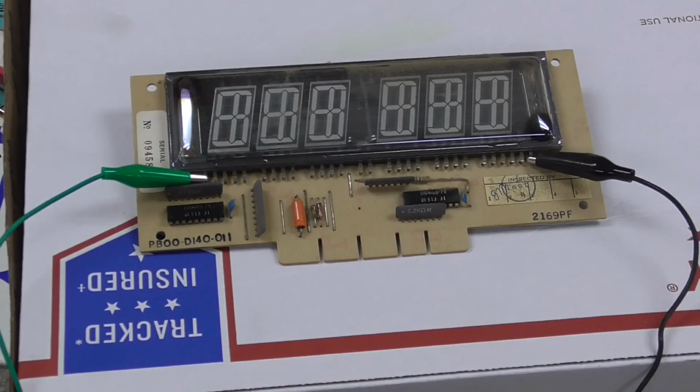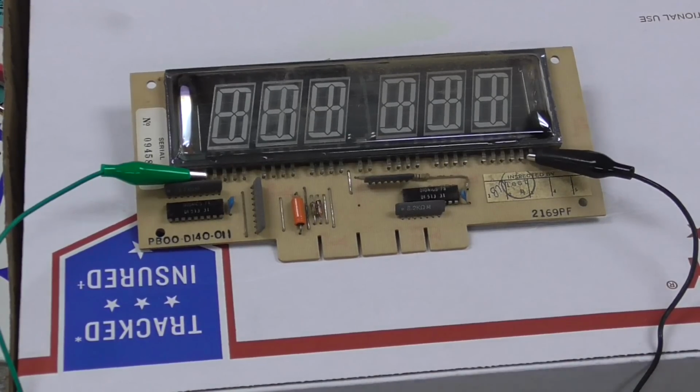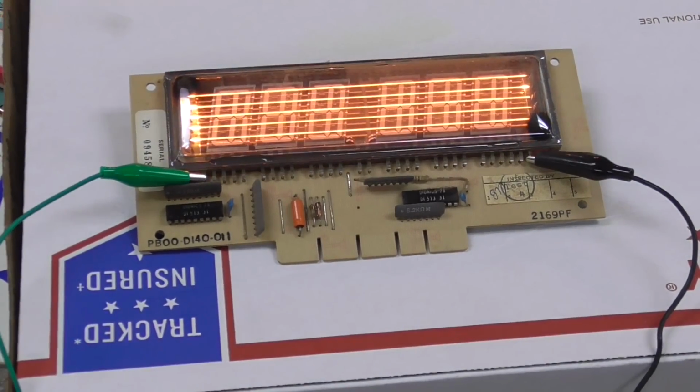We're just going to do this for a few seconds. So I've attached clips to the coil on the coin door that does the lockout. There's a coil that comes on whenever the game comes on. It pulls in so that the game can take quarters, but only when the game's on. Okay, so we're going to leave it on for just a few seconds and see if it burns any of the crap off of the filament. But if you do it too long, it will burn the filament in half, so you don't want to do that. But we're going to zap it a little bit. You should be able to see it.